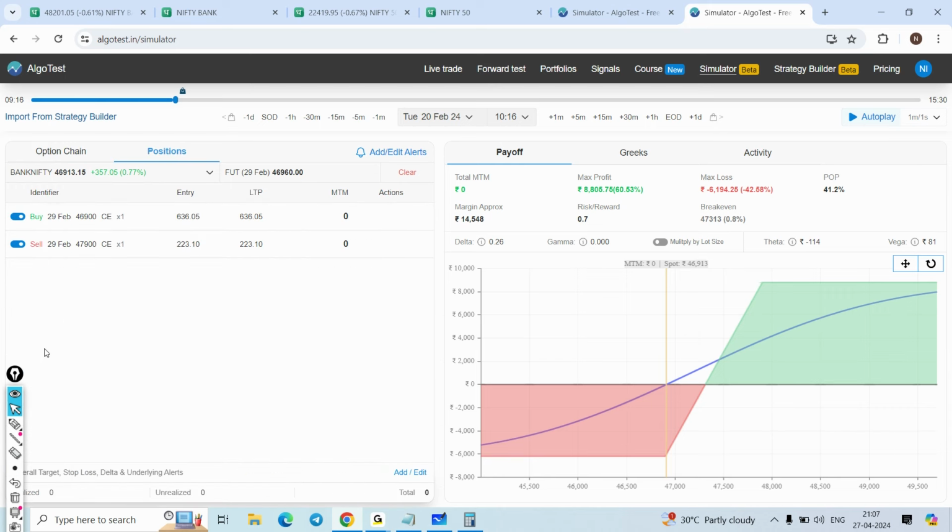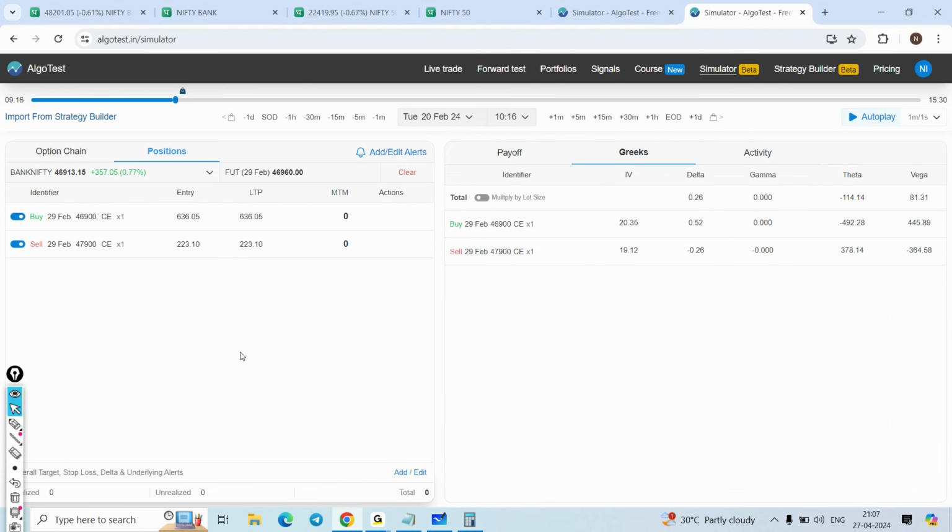Simple rule, 60 to 70 percentage of total premium in the debit or buy, 60 to 70 percentage of premium, I'm selling it. Hedged position. Positionally I am hedged, I have no tension. Of theta decay, I have less tension of theta decay. I'll show you the Greek. Just see this.